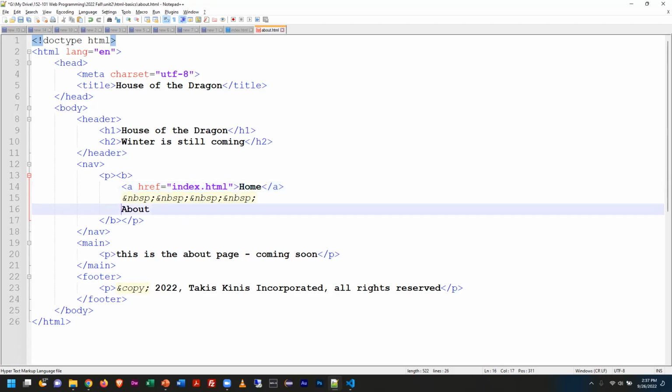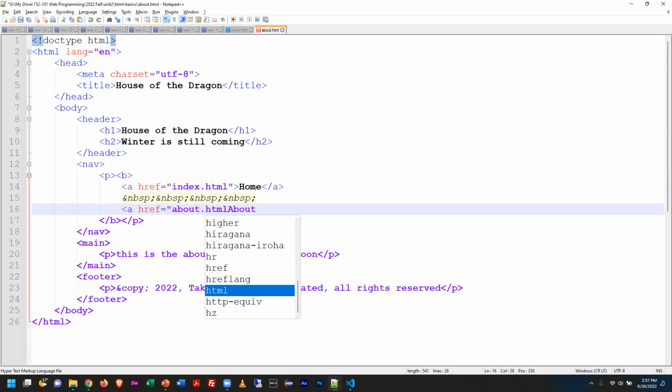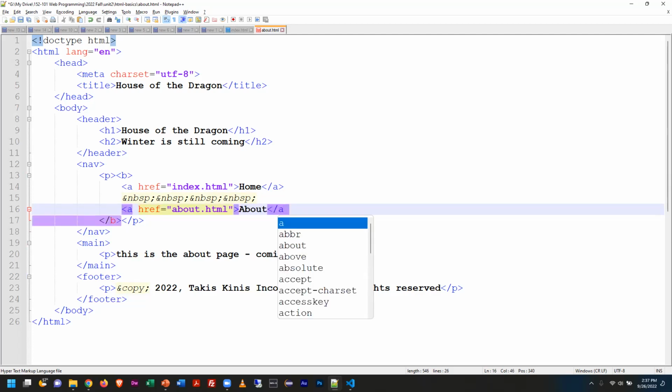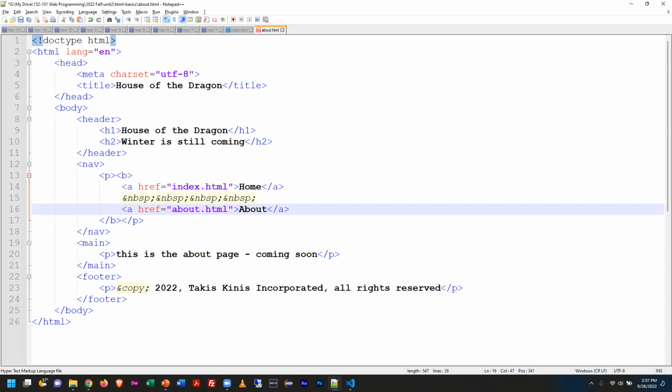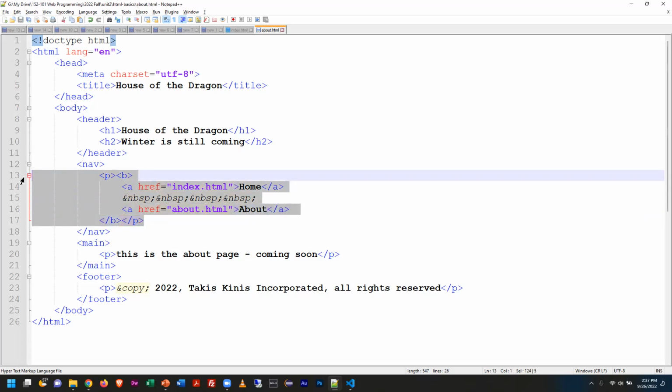I'm going to do the same thing with the about page. Let's just repeat that. We're going to do href equals about.html, because that's the exact file name. Notice all lowercase. I don't have to guess because that's my naming convention, right? Close the anchor tag. All right. Now, if I made the change to one page, right, this is on the about page, mind you, I'm going to save my changes, but I'm going to take that whole structure. In fact, I'm just going to save myself a little time, just grab all of that.